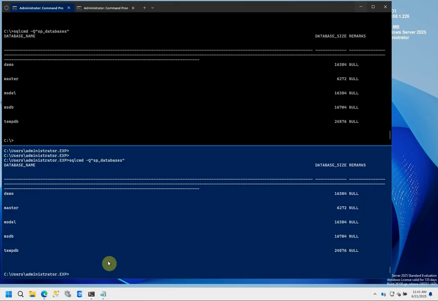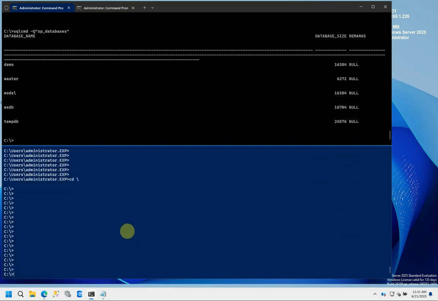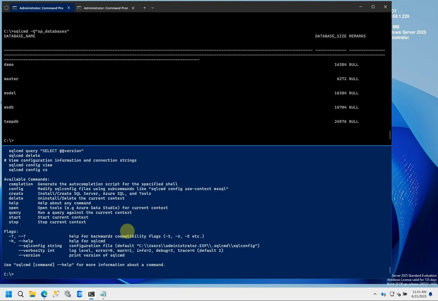Let's show one more time. With this one, if we do sqlcmd -h, it says no, it should be minus help. Why is it not working?